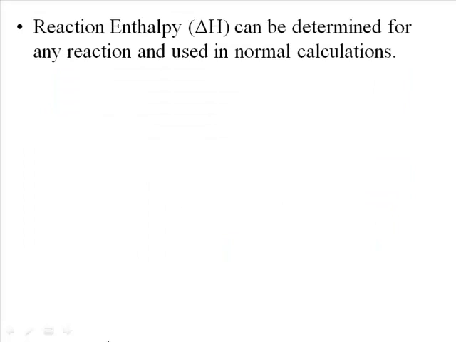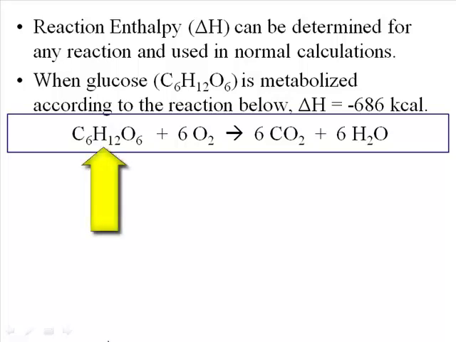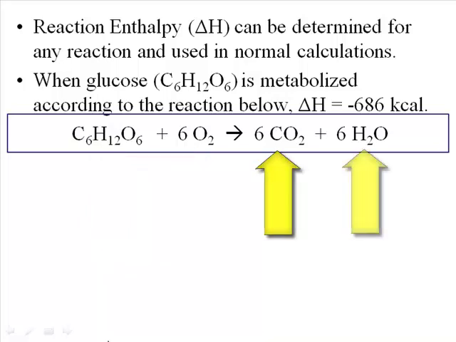The delta H value is probably the most important aspect of endothermic and exothermic reactions, because in addition to telling you whether a reaction is endo or exothermic, it can also be used in calculations about the amount of energy involved. Let's look at one that's relevant to the human body. Your body is able to metabolize all types of carbohydrates, but one of the simplest ones is glucose, which has the chemical formula C6H12O6. When your body metabolizes glucose, it releases 686 kilocalories of energy.